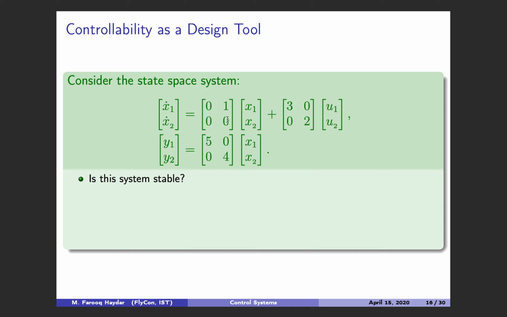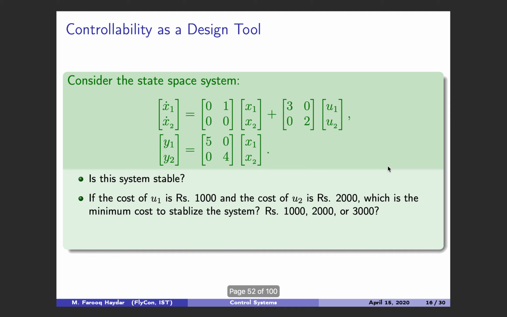So we know that the system is not stable. The first question was, is this system stable? Of course it is not stable. We know that the second equation does not come into the picture of controllability or state controllability. We only need the first equation, which is x dot equals Ax plus Bu. The second equation is just given for the sake of completion. So, is the system stable? Of course it is not stable in the open loop. Can we stabilize it? Of course we can, if we use these inputs.